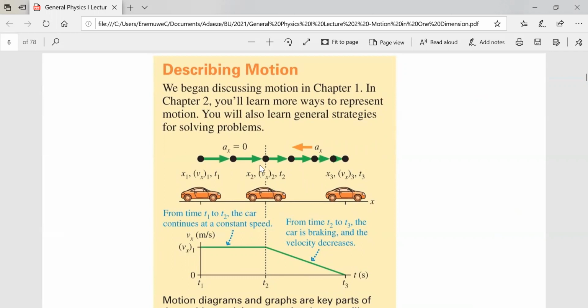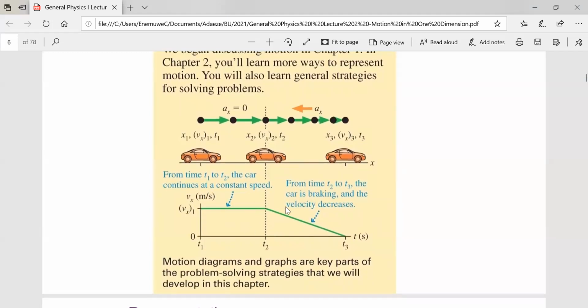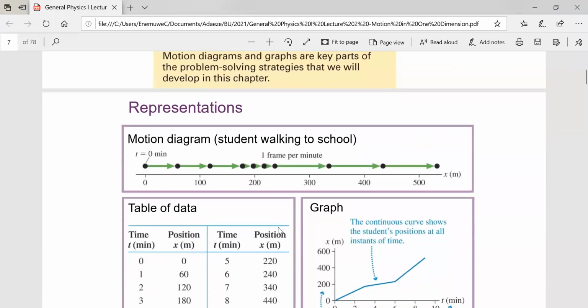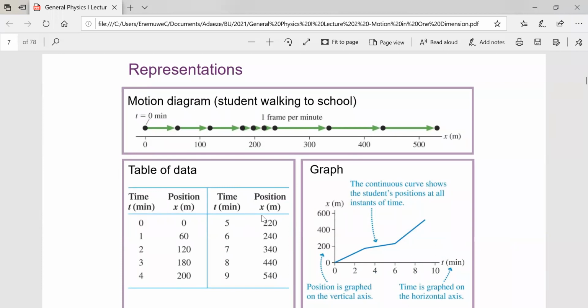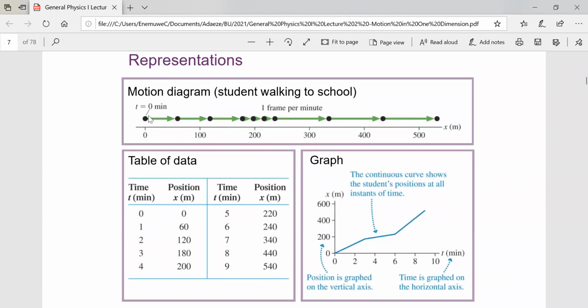So we can actually put these two descriptions of motion into graphical representation when the emphasis is on describing its position, okay? We understand that better using the graph system. This is just an example of the motion of a car, represented in the vector diagram and in its graphical form. Having represented the motion in the vector diagram representation, we can actually extract this into a table and further describe it using a graph.